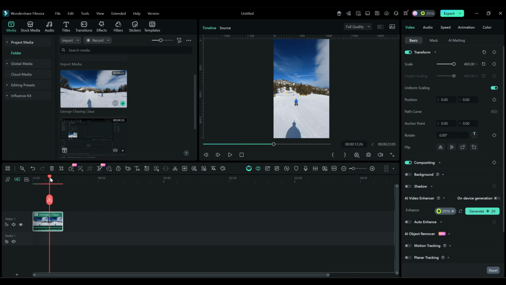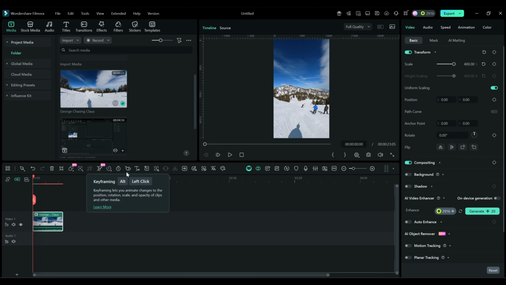So how can you maintain this person in the center? The way to do that is to use keyframes. Now you can apply keyframes down here, but it's much simpler just to apply it over here. We now know that our image is much larger. That gives us the ability to change the X and Y position to center our person.